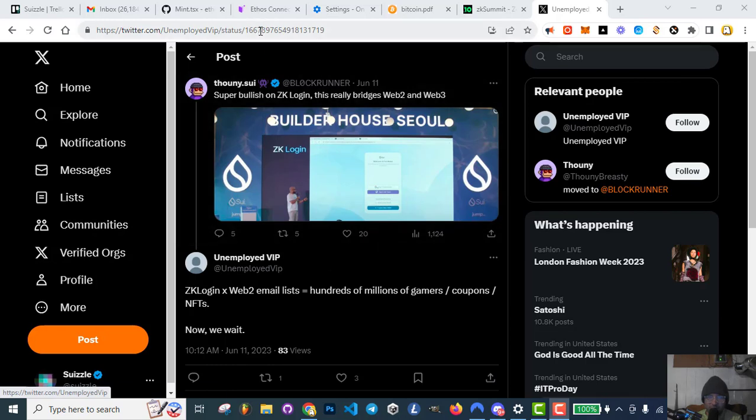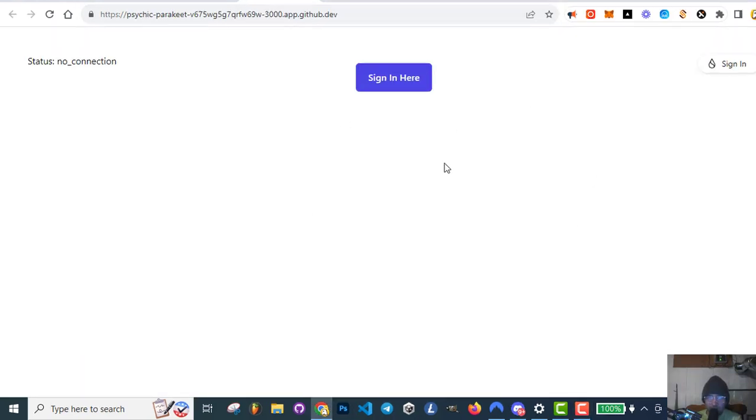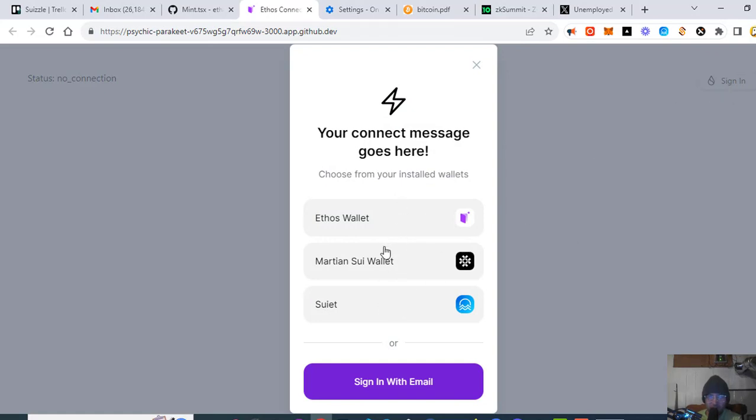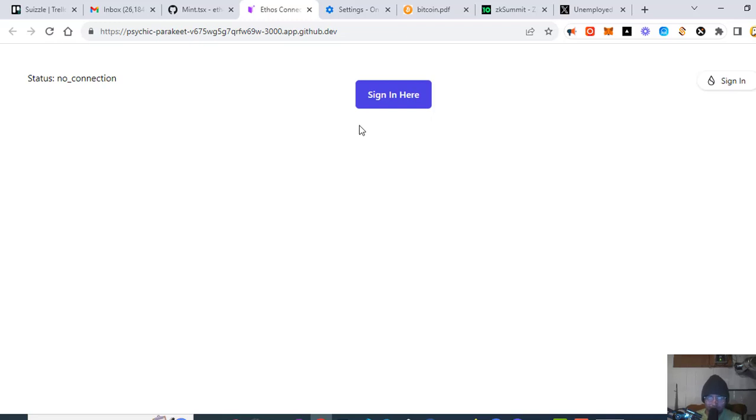So we'll find out. The reason why I'm doing this is because in our app tutorial series, I had sort of instinctively forked or cloned the Ethos example app. Okay, so this is an app where you can sign in to an app. You have the sign in button. You can log in with a wallet where you have your seed phrase saved in the wallets, and that's fine. There's nothing wrong with that. But I realized if I'm doing the zkLogin flow, I'm going to just generate an ephemeral key pair and then sign in with that. So I'm not really going to be signing in with the Ethos wallet.